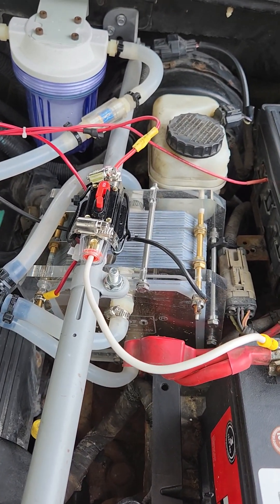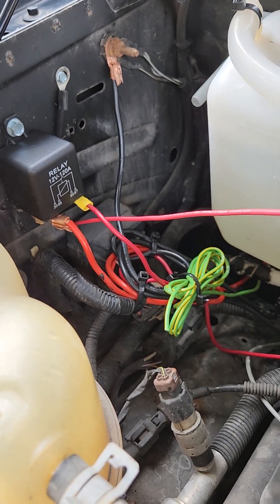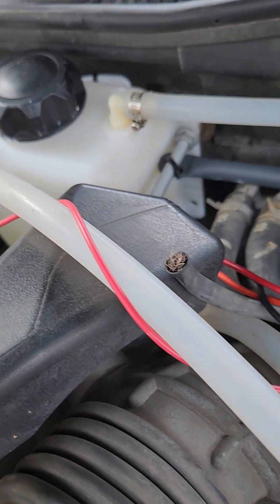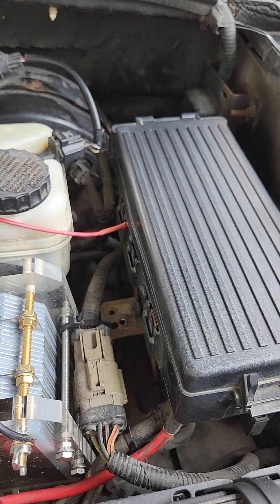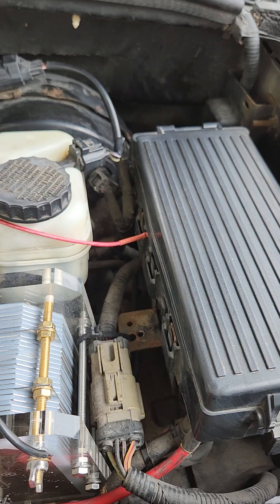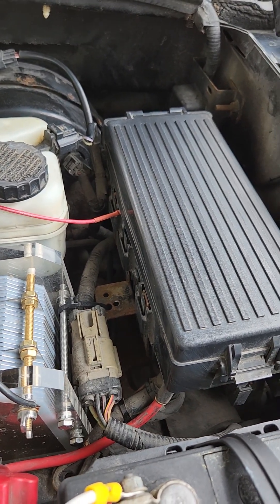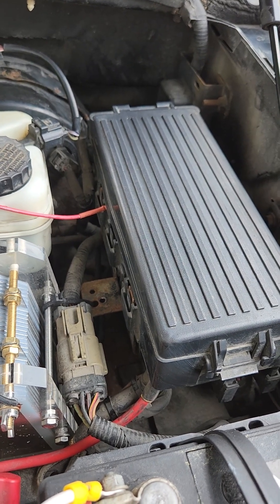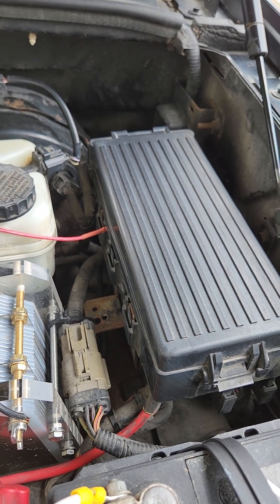The electrics go over here to a relay, which is a 120-amp relay, and that is triggered by this little red wire that comes from the fuse box over here. That's on the gas solenoid valve — that's your fuel pump. So when the fuel pump is running, the engine is running. If the engine stops running, the fuel pump stops running, and therefore it stops making hydrogen unintentionally.